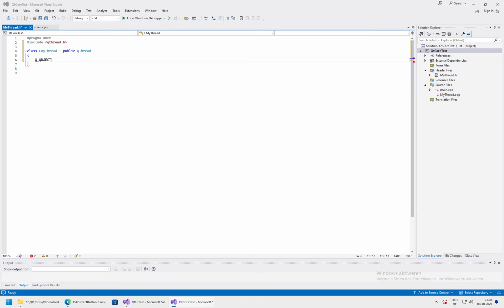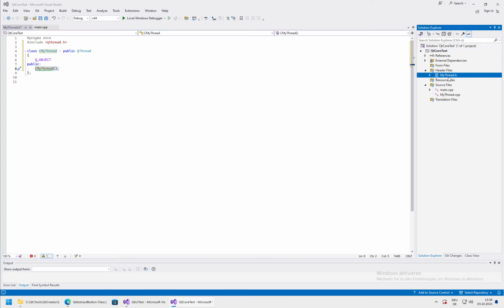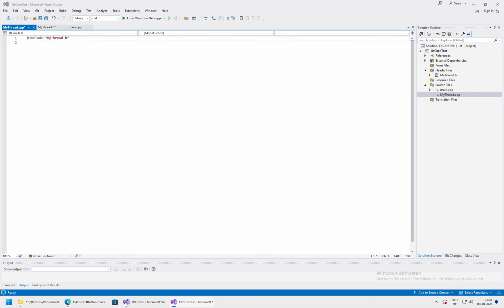We need to add the QObject definition, and we will need to create a constructor. The constructor doesn't need to do much, but there is one thing we should take a look at.